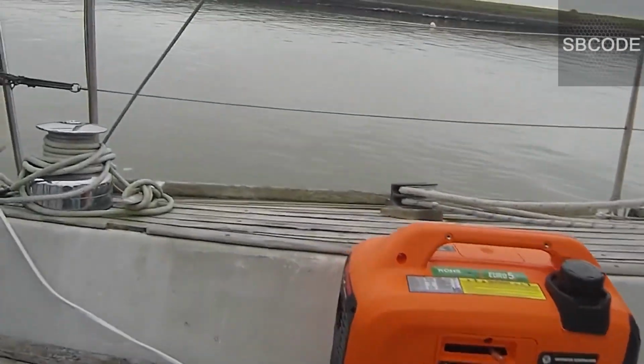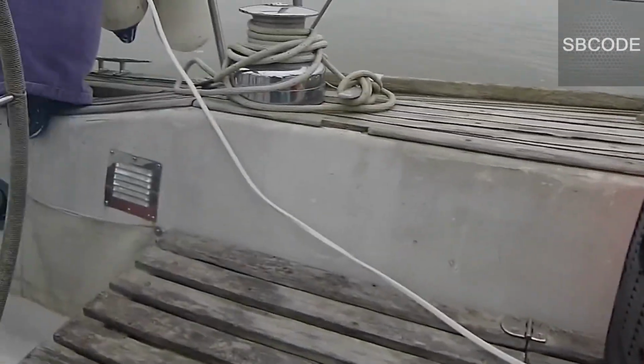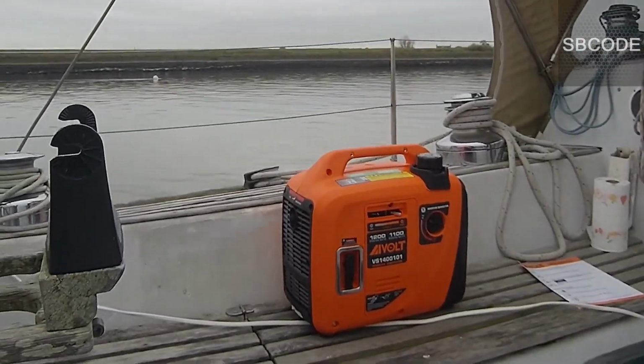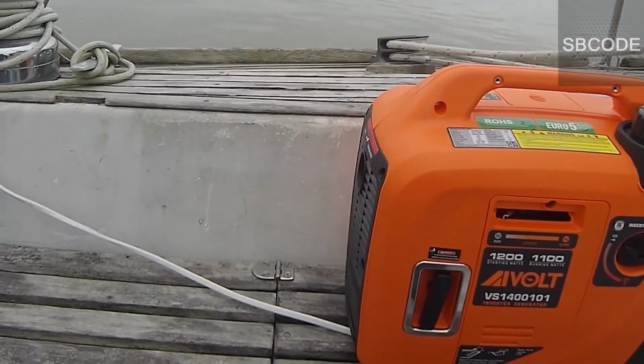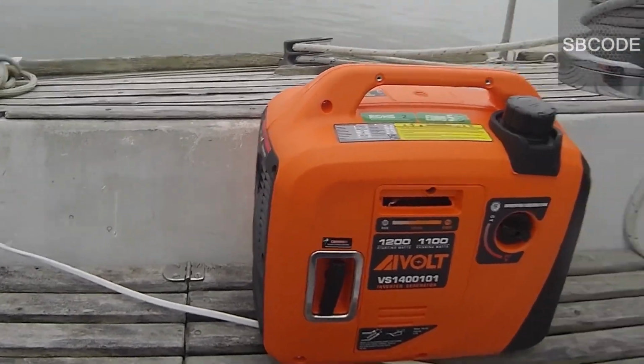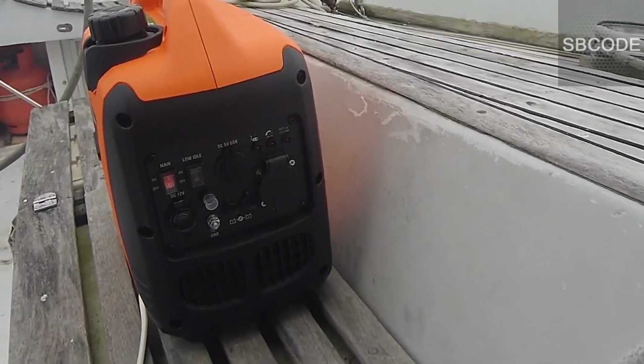Okay, two pulls, that's pretty good. The choke is on there. You can see a little bit of white smoke coming out. That goes away. Alright. Excellent. It's pretty quiet. It's good.